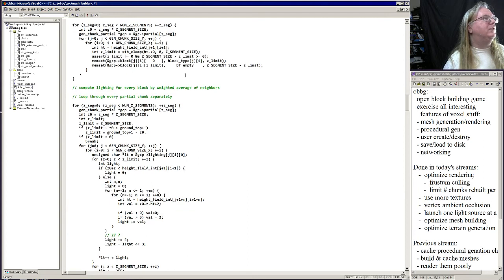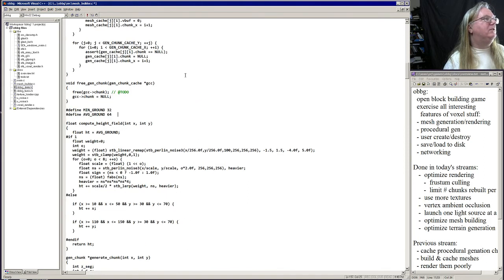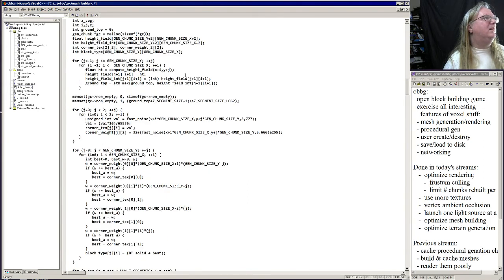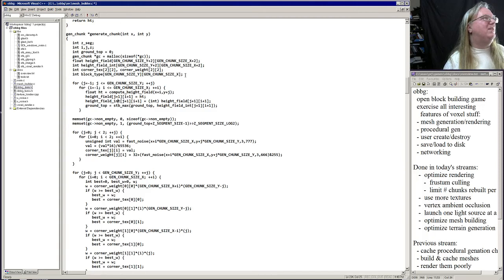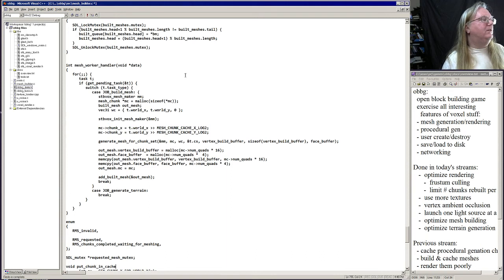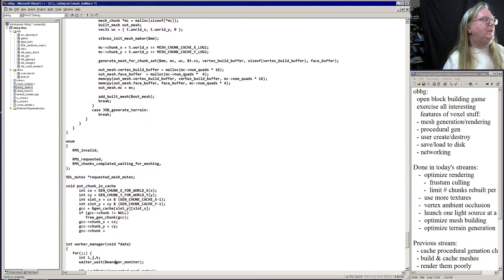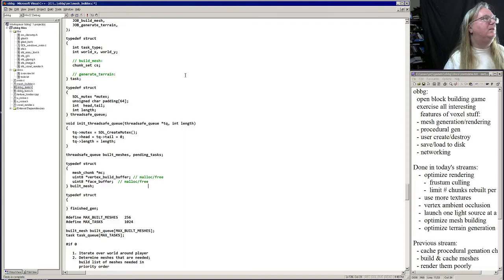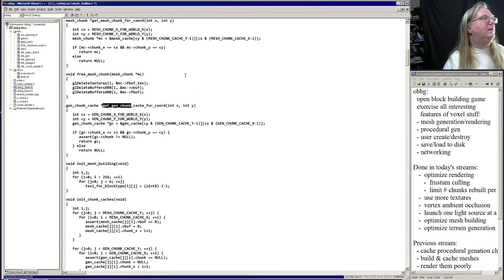Let's look at generate chunk. Does it malloc the chunk? Gen chunk. Oh, it mallocs the chunk. Okay, well that makes our life much simpler. Good. So put chunk in cache, in x, in y, void star. Not void star, so chunk. I've already forgotten the type of it. Gen chunk.